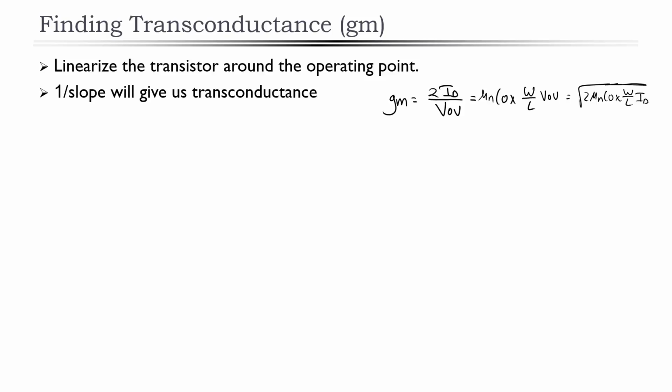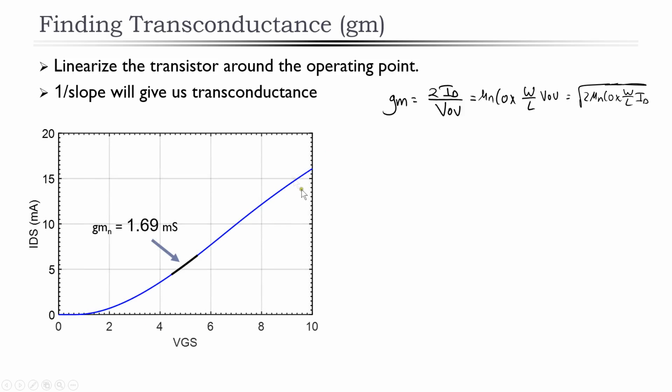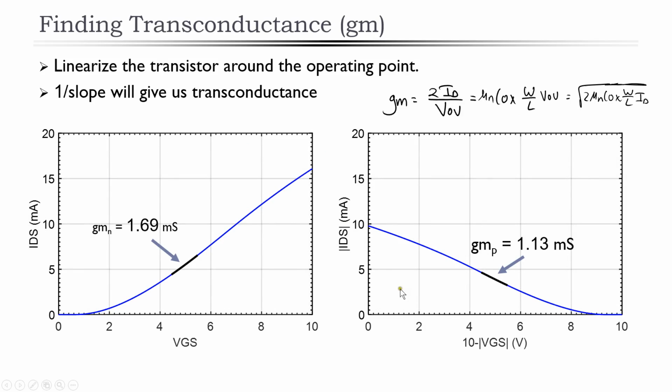Once again, we've taken the data we collected from the Keithley source meters for calculating the GM back onto the computer. And here we have the equation for the GM once again. The slope of the IV characteristic will give us the GM. And look, we've plotted it here for the NMOS, and here for the PMOS.